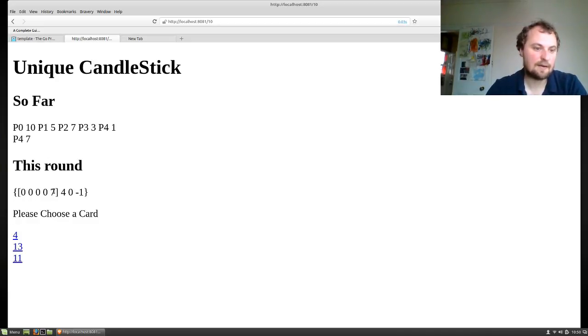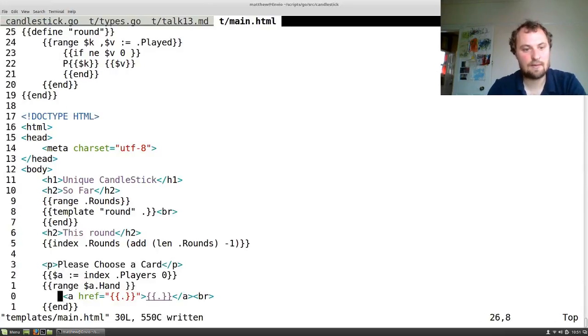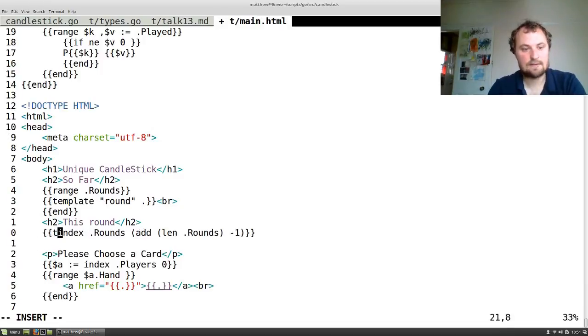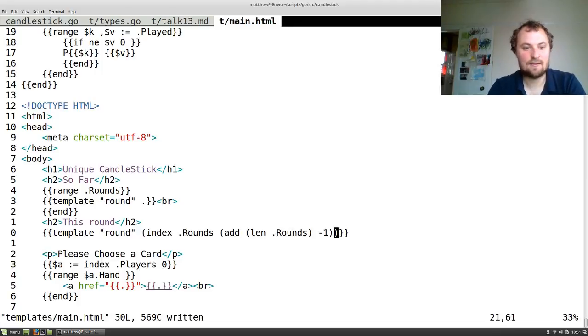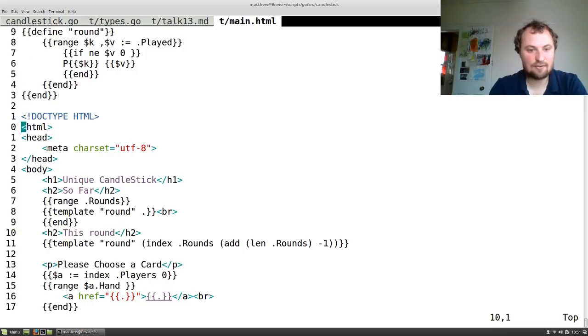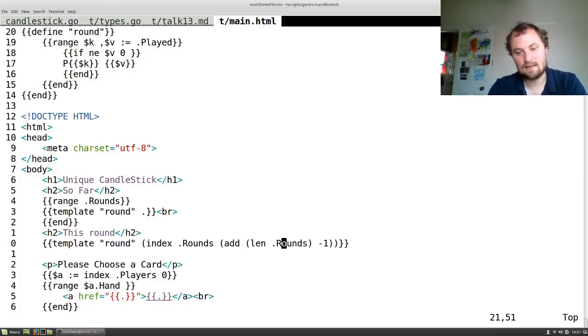Now someone else has played a card, but it's my turn, so it's actually worth it. I'm going to use the same round method for outputting the round here. Template round, and then I'm going to put these in brackets to make sure that that's all taken as a single object. Brackets are your way of making sure that the right parameters get used at the right time. That's true in all programming, so you get used to thinking that way, for sure.